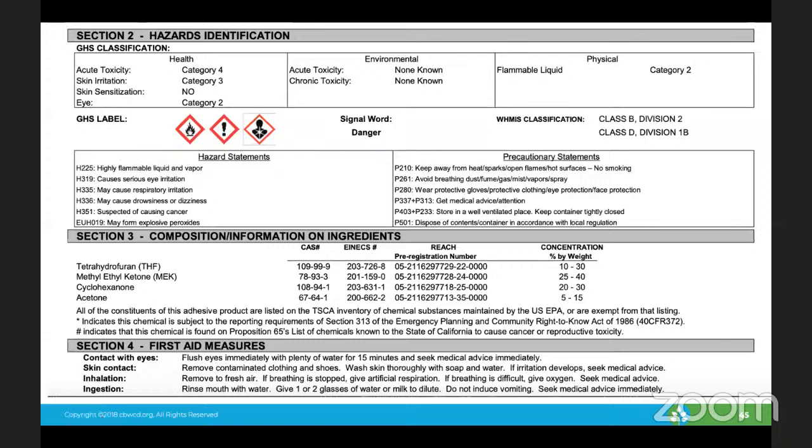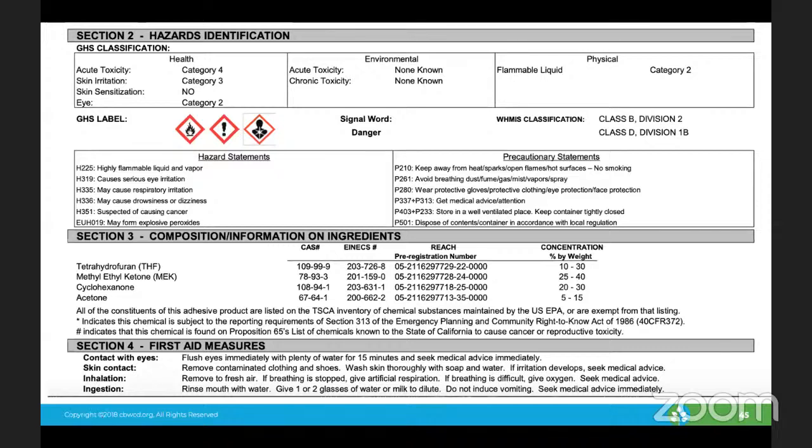I'm not showing everyone this to scare anybody, but as long as we're safe, I always wanted to bring these up because that's something that I wanted to know when I first started using this. If any of you out there have used glue or PVC primers, you know they smell, they're acetone, very, very strong smelling, right? So always make sure you have glasses on.